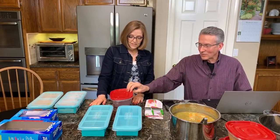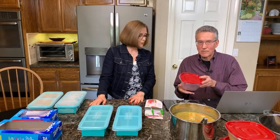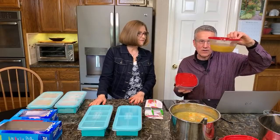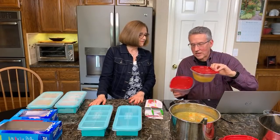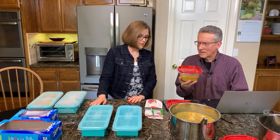I often go out to the freezer and the whole top shelf is full of these Rubbermaid containers. This one I opened — it was frozen earlier this week — and the problem is they hold four cups, so they hold two servings. I have to thaw the whole thing just to get a two-cup serving.